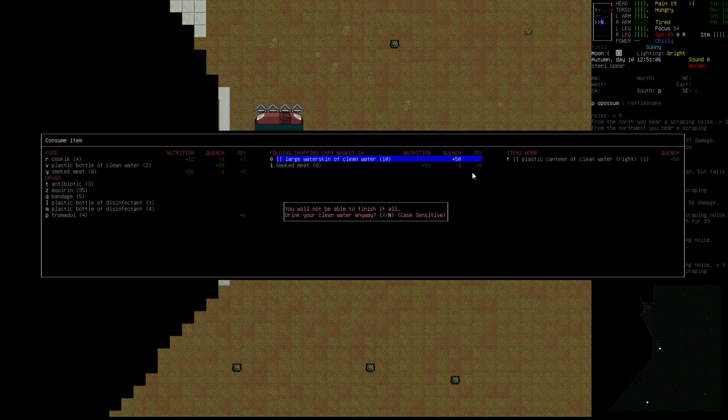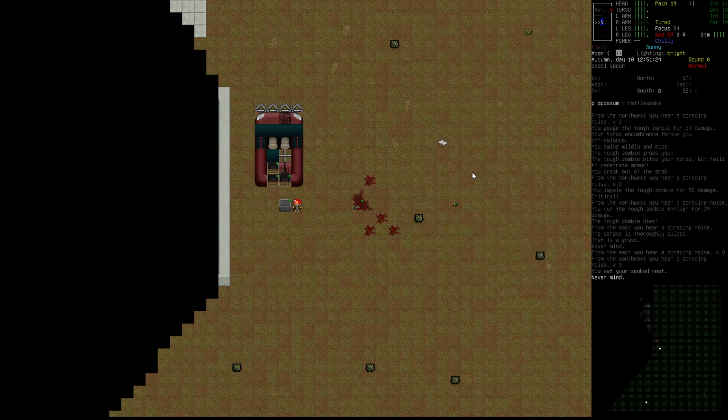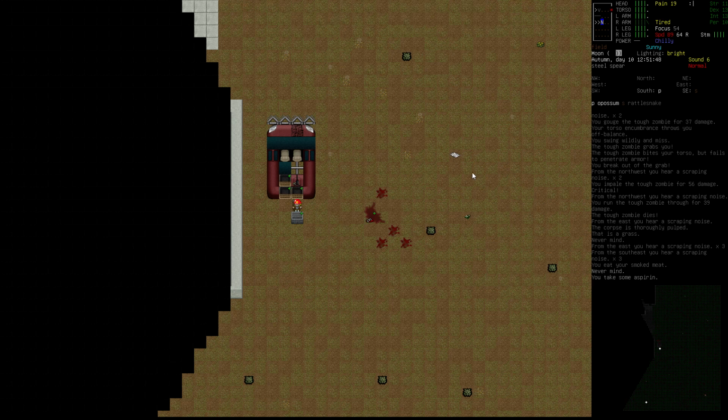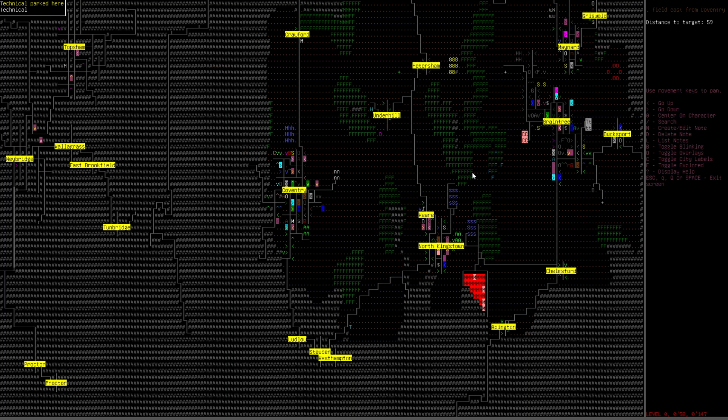Let's go ahead and take a hit of our... Oh, say no to that. So all we need to do is eat. We eat some meat, and we're good there. Don't have painkillers going, so let's go ahead and have a painkiller as well. Get our pain back down. Alright, so I'm going to call the episode to a close right there. So we had a successful run to the gun store, and now it's back to decision time.